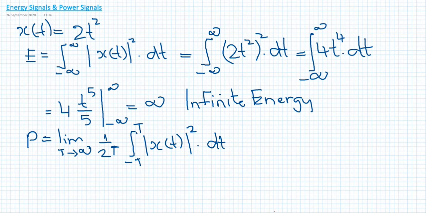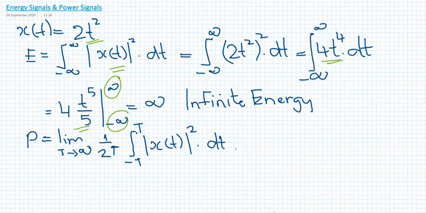Now if you see here, our signal was 2t as we calculated earlier, and when we did the simplification, meaning we put the value in x of t, what we got was 4t power 4, and then the integration was 4t power 5 by 5. So basically I will get the same thing. The only change is that the limits are going to be changed in that case.